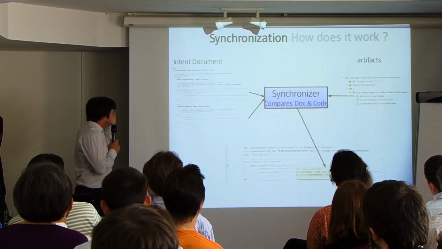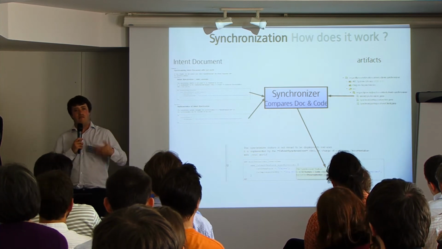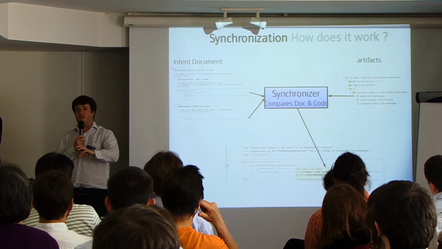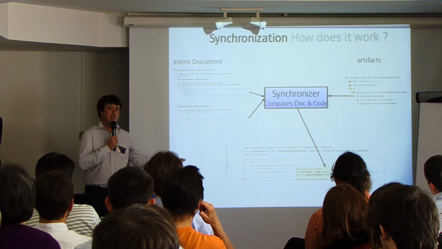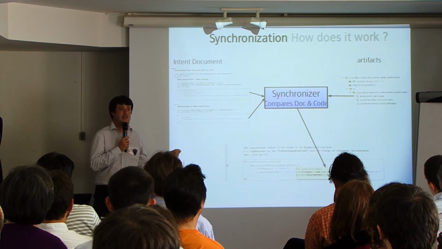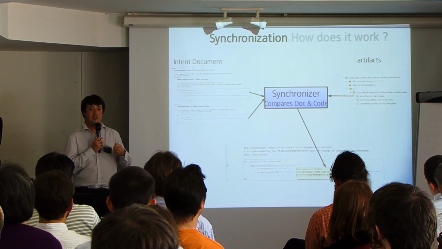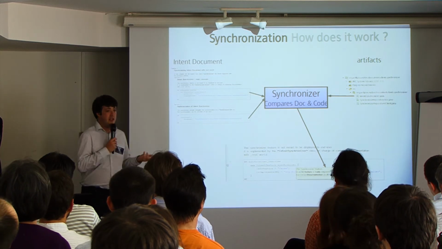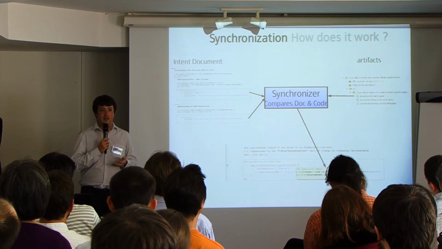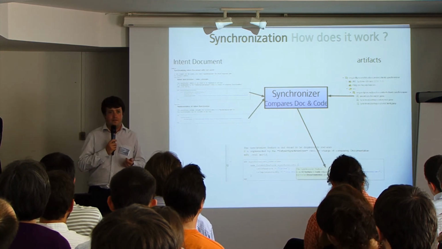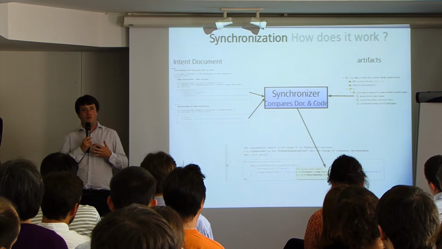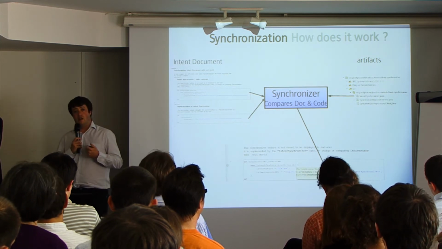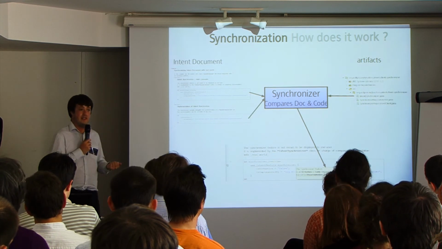And this document is transformed in a set of models which get compared with the real artifact. So when you change an artifact, if this change is not reflected in the document and you wanted this change or this information to be synchronized, then Intent is going to say, okay, the documentation is not up to date or your code is not up to date. It's up to you to decide. Intent is not doing something more for you than detecting the change and allowing you to measure this change and then fixing it.